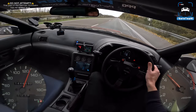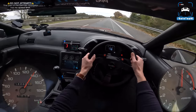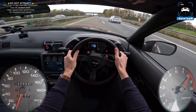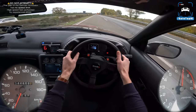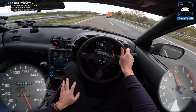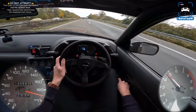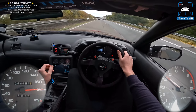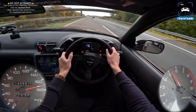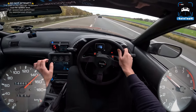It's a fire extinguisher. Don't worry, the fire extinguisher is leaking. Third gear, high boost. Oh my God! Holy moly! Oh, I'm breathing in the stuff from the fire extinguisher. That's not healthy. Oh, but this car. This car is ridiculous.